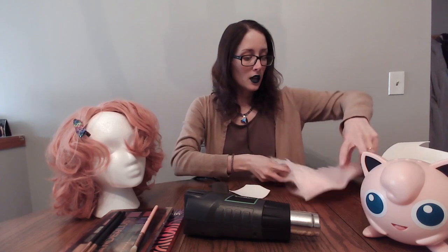And then we're going to cover it with fur and cut it to make it more realistic looking. And then the reason why this is here is for shading. So you'll see that whole process. And to shape this in the shape that we need, I'm using a heat gun. This is my heat gun I use for all my cosplays. So if you don't have a heat gun, you can always try a blow dryer on the hottest setting. Sometimes those don't get very hot.